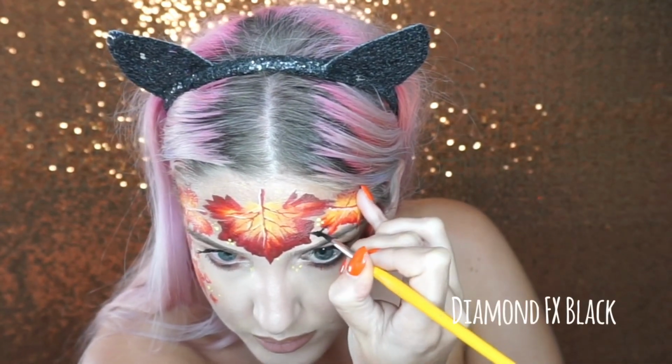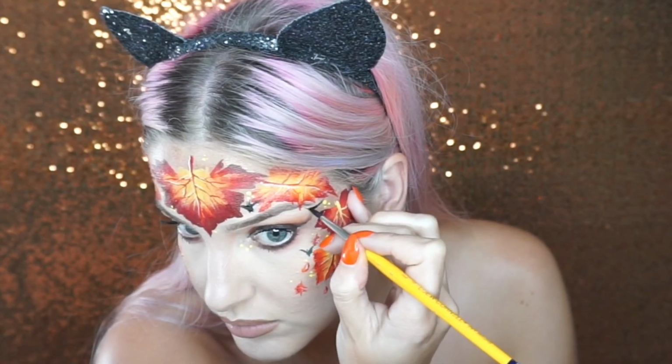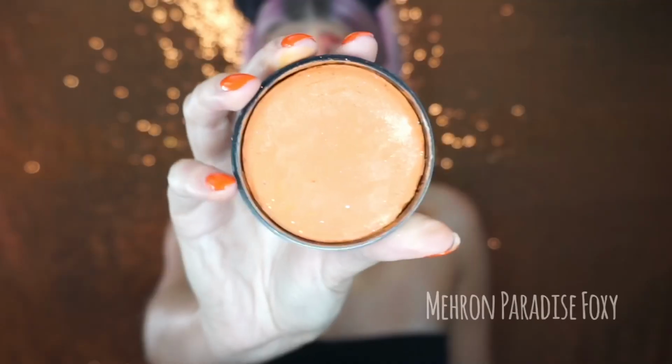I then went into a black face paint and added these little bats around, and I did this by putting pressure on my brush and then flicking it out at each side, and then adding like 2 little flicks for the head and for the feet.